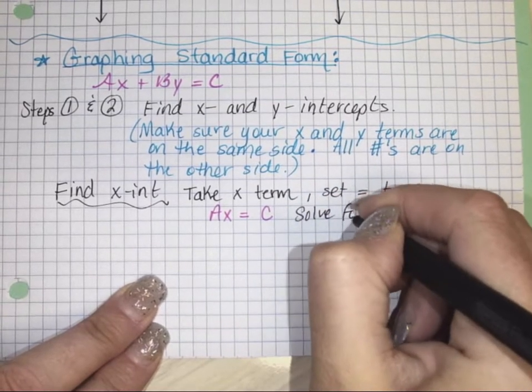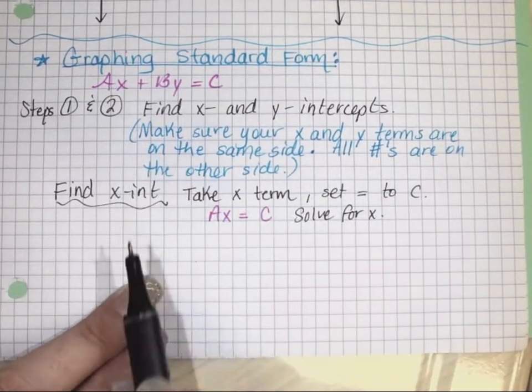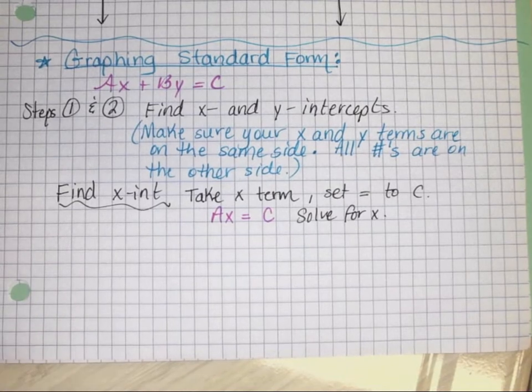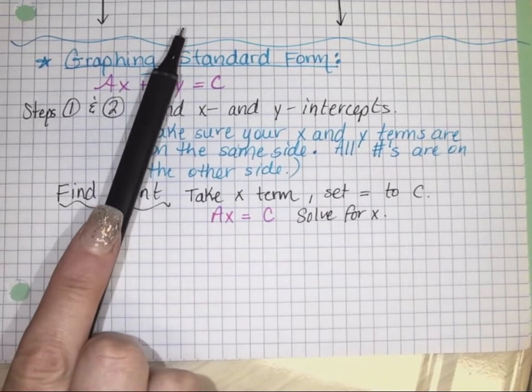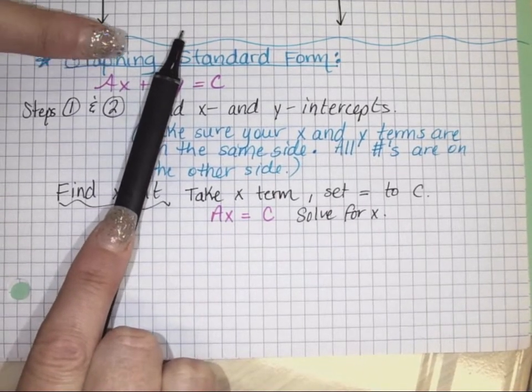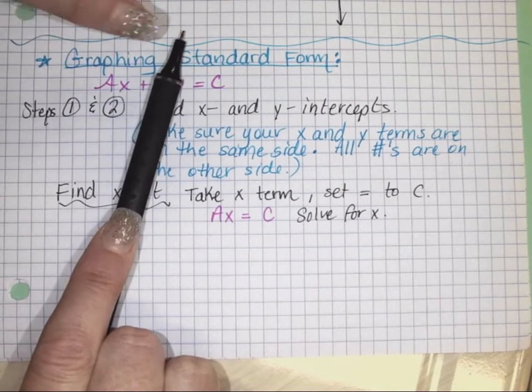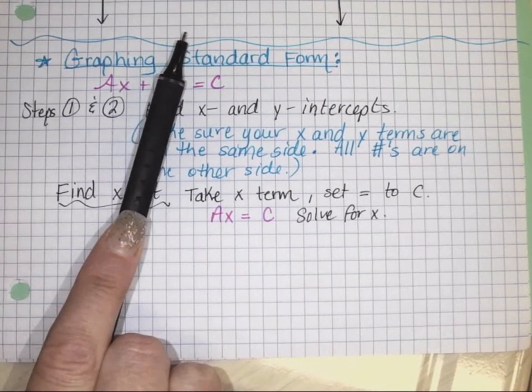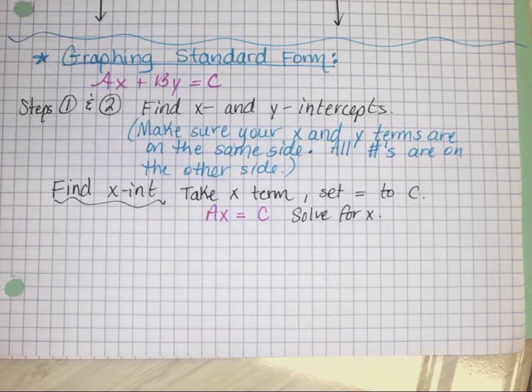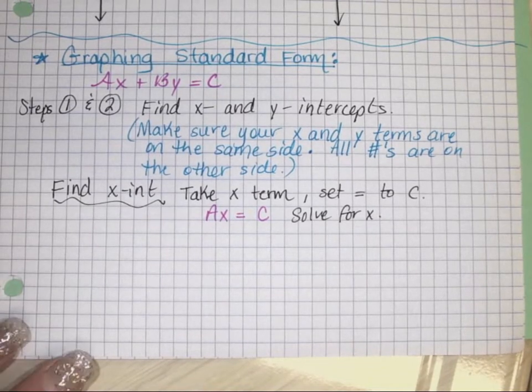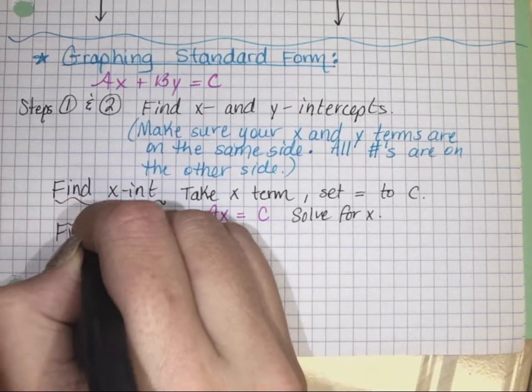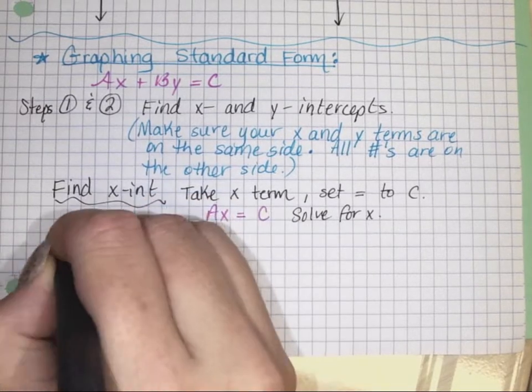You're going to be able to do this in your head. You're going to be able to look at it in a minute, you'll see, and say, okay, well, if I take away what BY is, and I solve just this equation I have left for X, that's your x-intercept. And we'll put that point on the x-axis. Second part, find your y-intercept.